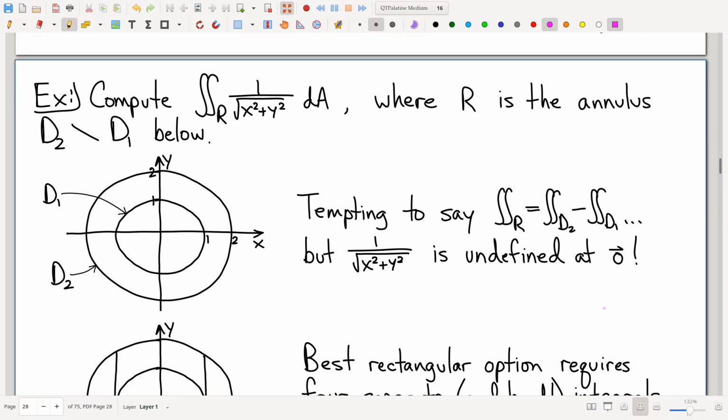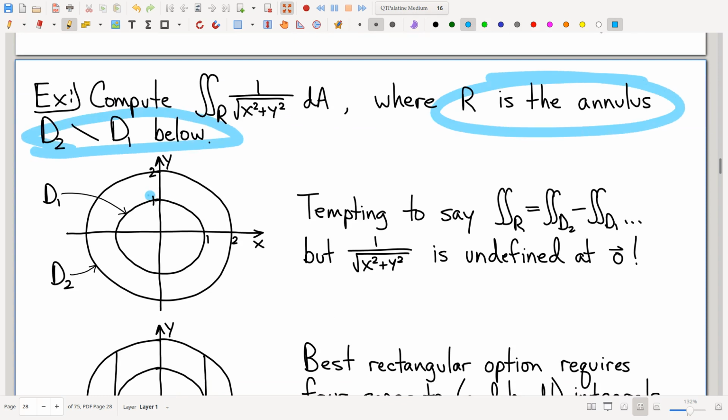This is a weird one. Here we have as our domain this annulus. It's the part inside the outer circle, but outside the inner circle, like so. Yeah. Weird domain. Could happen. I like to think of this as a moat. I don't know why, I just find that fun. And so you've got your castle in the middle, and this is the moat going around it. And maybe you want to compute how much water is in the moat.